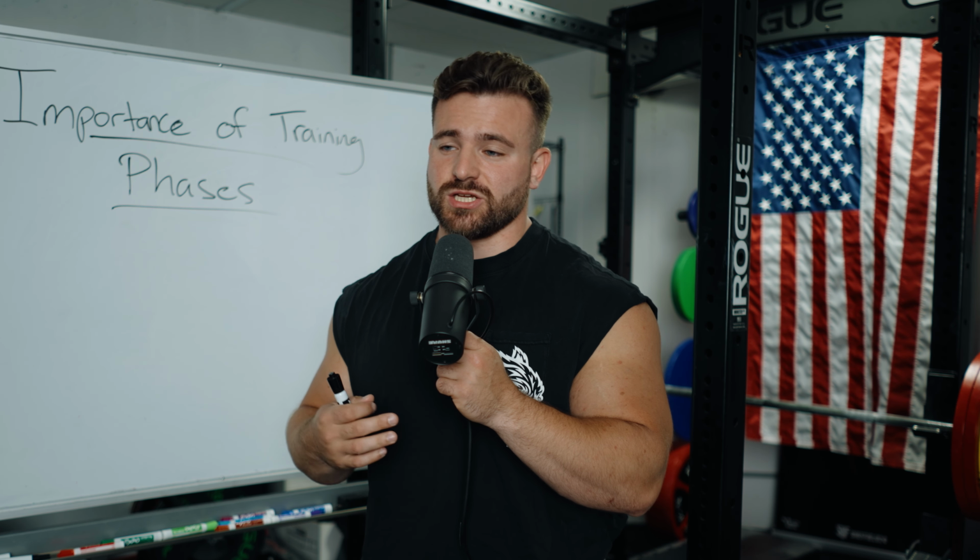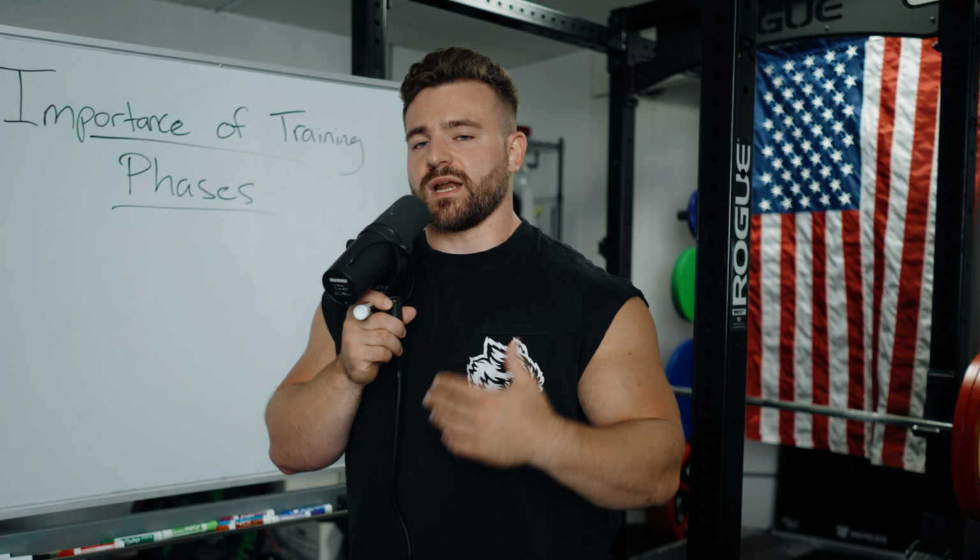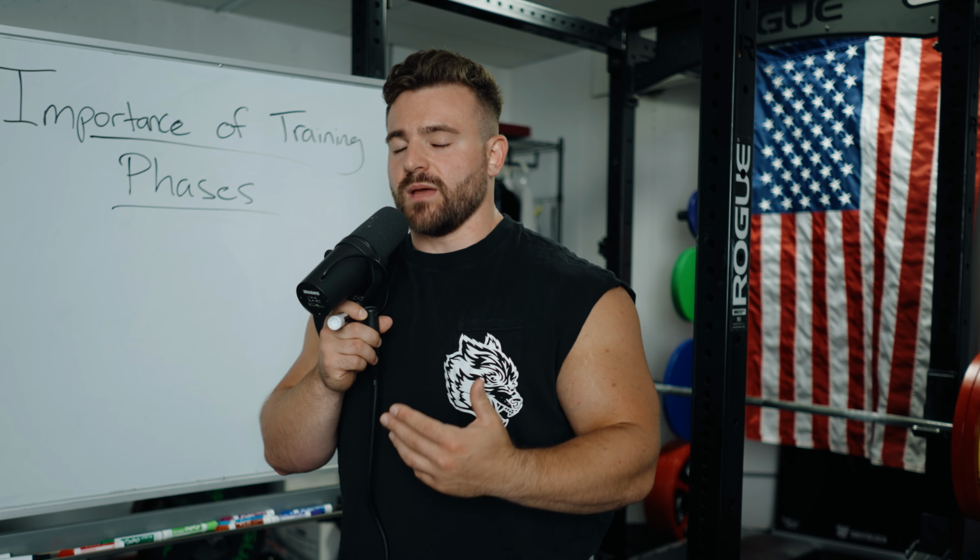The very first one is probably the most obvious one, and that's adaptation fatigue, we can call it, I guess. Essentially, your body stops responding to what you're doing. And this isn't rocket science, guys. This is very, very simple. You present something to your body, it will adapt to it, right? But over time, it builds a tolerance to it. And that's a good thing. Like, that's what you want.